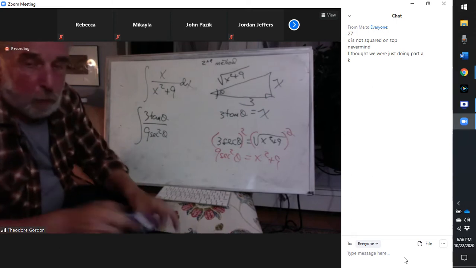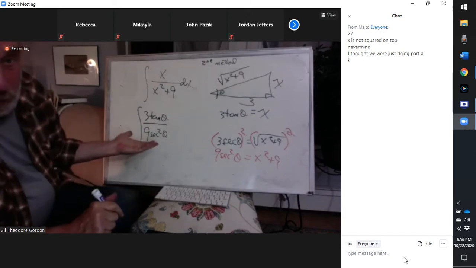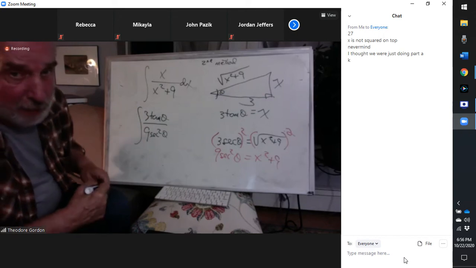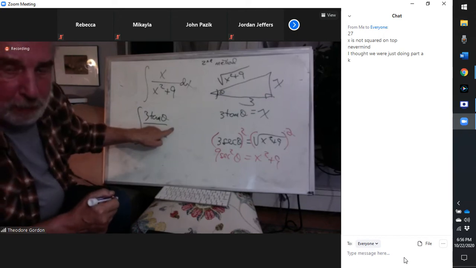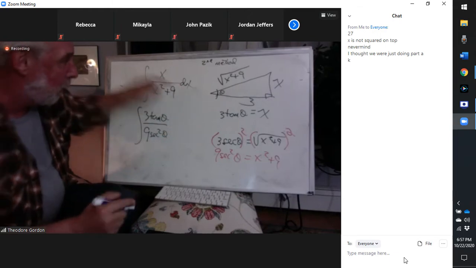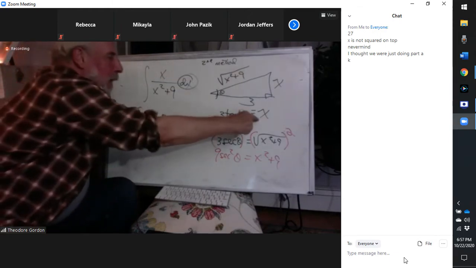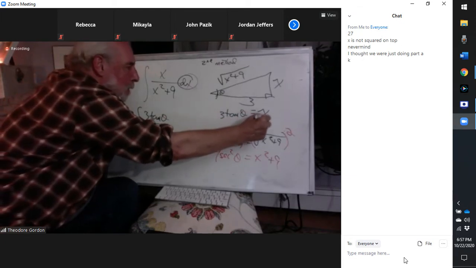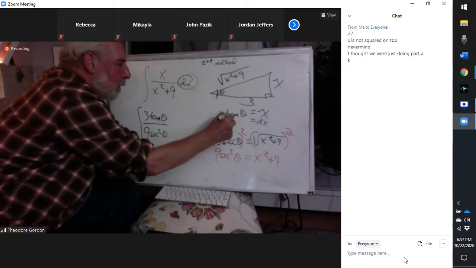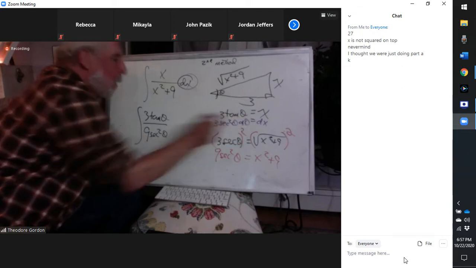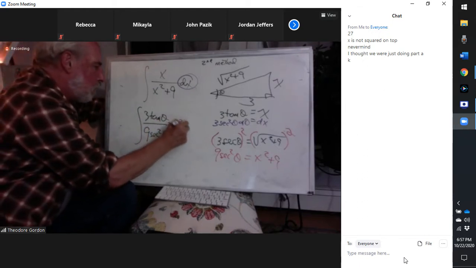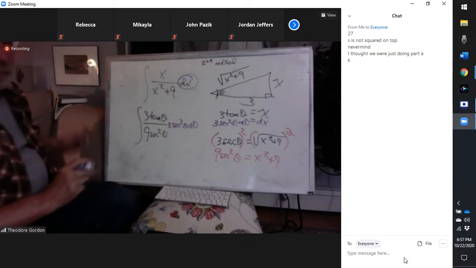But we're missing a piece. That's not an integral. That's a yucky looking fraction with a funny squiggly s in front of it. That's not an integral yet until we put the differential here. And we can't just write d theta, we have to calculate it. And we use this to calculate it. Derivative of x is dx. The derivative of 3 tangent is 3 secant squared theta d theta. So that comes over here.